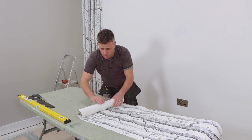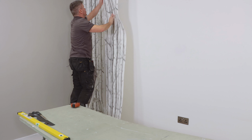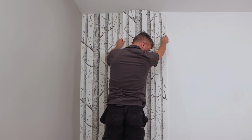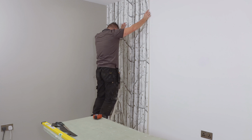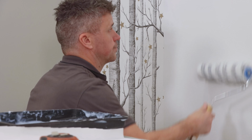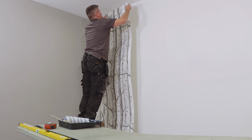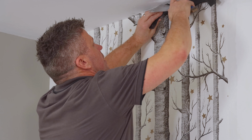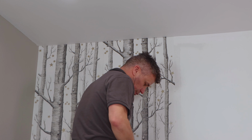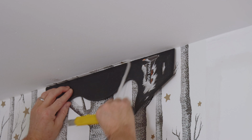Once you've cut your paper, always roll it back on itself just to try and flatten it out. Double check that it fits before you paste the wall. Marry enough, yep, and I've got a couple of inches to cut off the top, a couple of bits to cut off the bottom, so I'm happy with that. I'm going to paste the wall, and then we start to marry these joints up. Just getting my little spatula and my scraper, making a nice tight crease on there. And of course I could cut that down with the scissors or with my trimming knife.